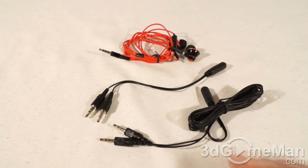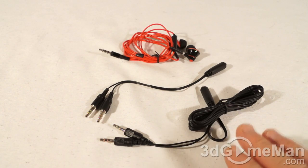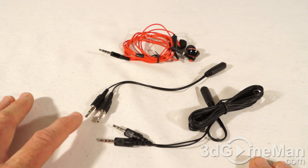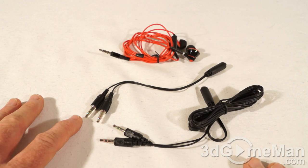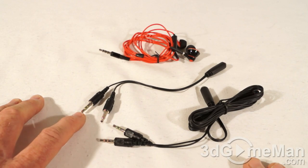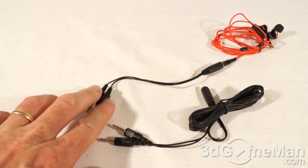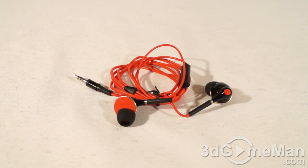And depending upon the length of cable that you need, you would use these to connect the headset to a device where you would require it to be connected into the microphone and headphone connectors on that particular device. Like, for example, into a computer system, this would go into the mic sound card, and this would go into the headphone sound card connection. You would just connect the headset into this end and then the other ends into the sound card or the device that you need to connect it to. Now let's first go through the specifications and then I'll have a closer look at the headset.